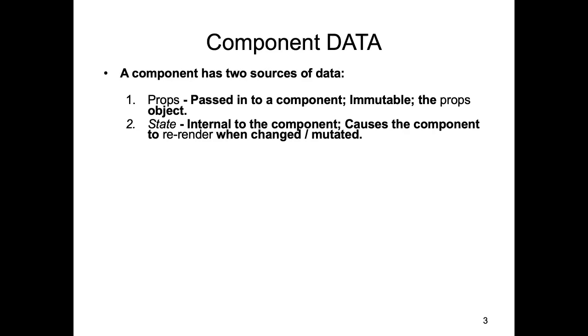Now, I'm not saying it here, but of course, a component can also have just simple local variables, which, okay, that's data as well, but state and local variables are quite different in how we declare them and how they affect the component. And I've just explained the effect of changing a state part of a component's data. Whether it be props or state, they can be of any type. So they could be primitives, arrays, objects, and typically, a component may receive more than one prop. Equally, it may have more than one part to its state data.